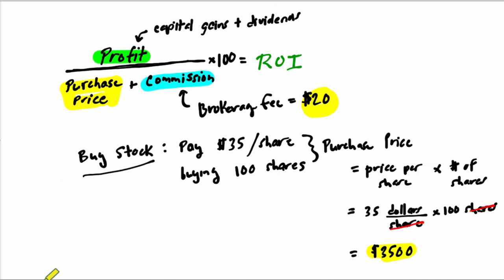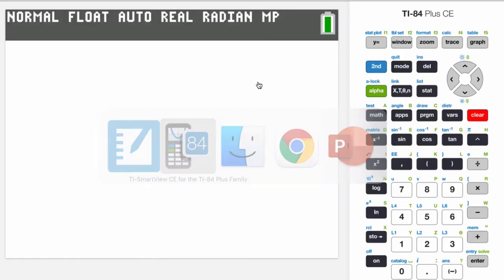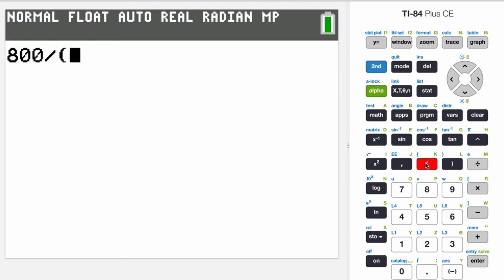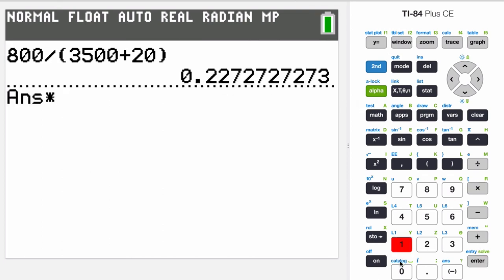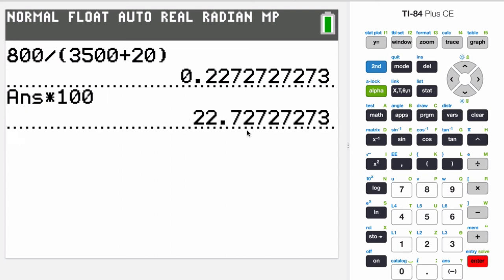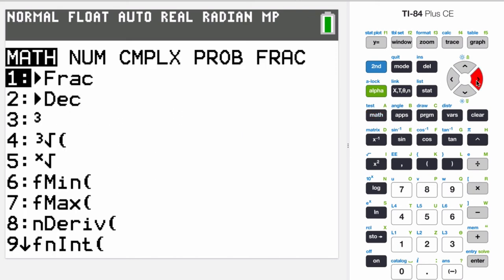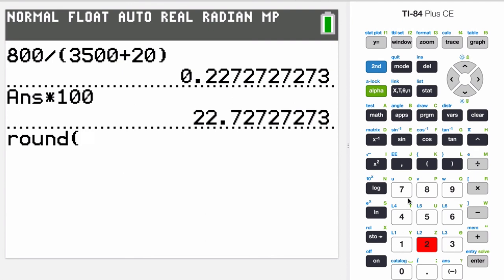So let's do that. So now we put this all together. We have our profit, that is $800, and we divide it by the expenses, which is $3,500 plus that brokerage fee of $20. Multiply that by 100, and we will have our return on our investment as a percent. So let's just do that real quick. So our profit is $800, and we divide that by the $3,500 plus the $20 brokerage fee times 100, and that's our return. So let's take a look at that. There are $800 divided by parentheses. Don't forget those parentheses. $3,500 and $20.